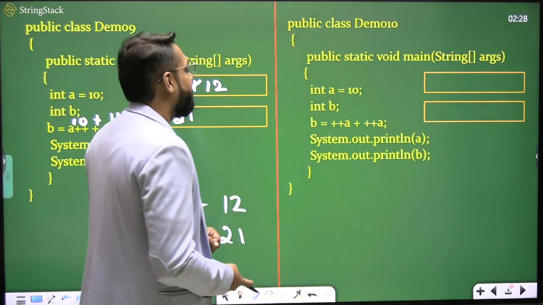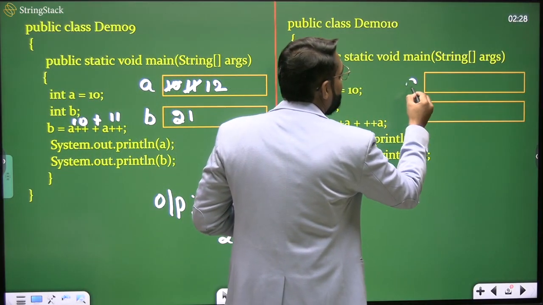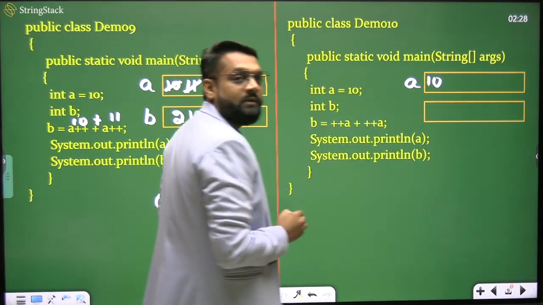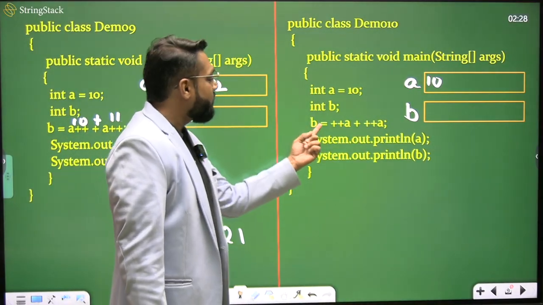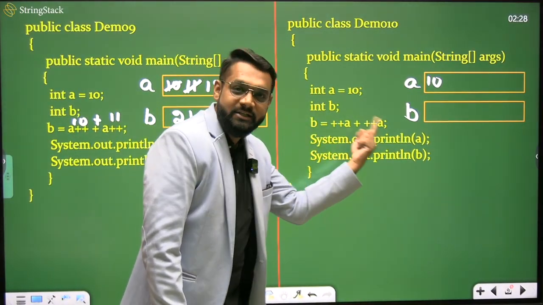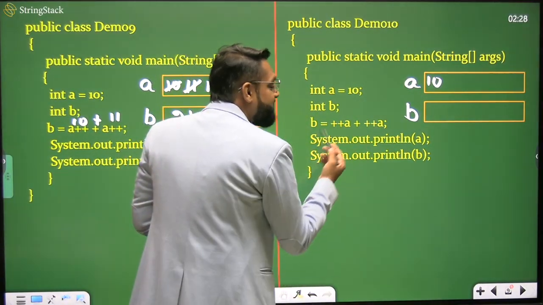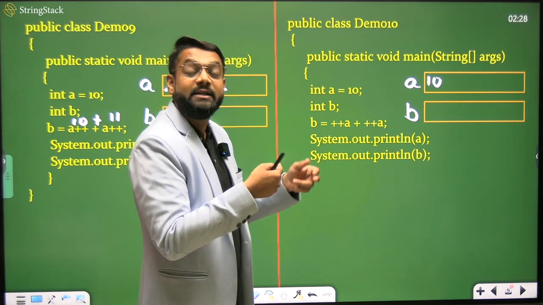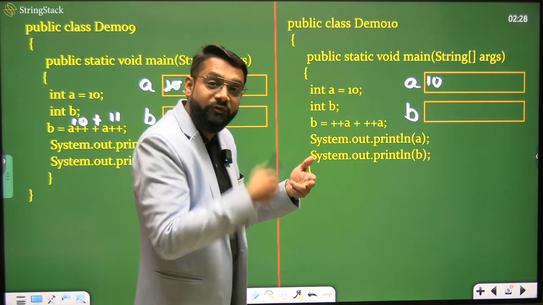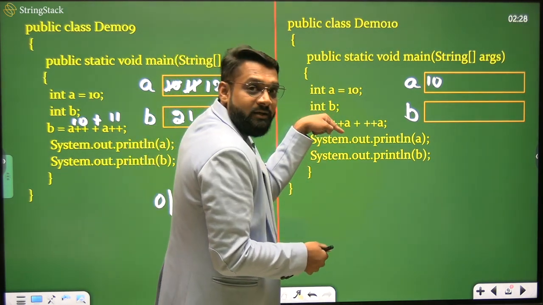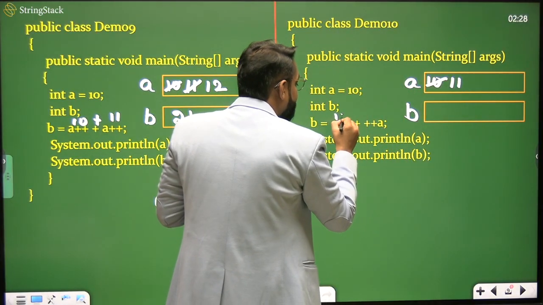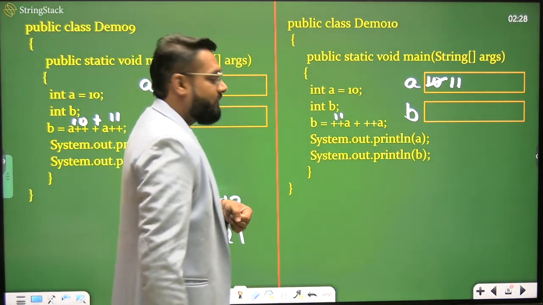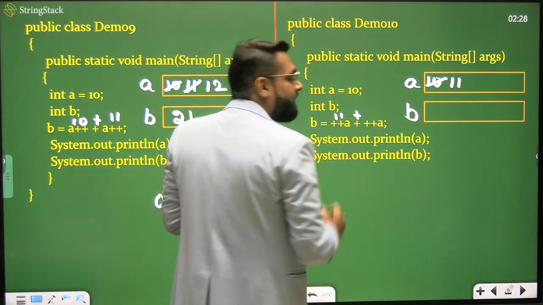Anyway, let us come here. int a = 10. Done. int b. Equal to operator, right to left associative, first right side job we have to do. ++a, incrementation only, but it is pre-increment. Pre means before. Before assigning, I have to increment and then assign. Plus keep it as it is.